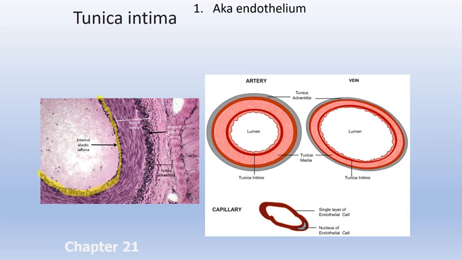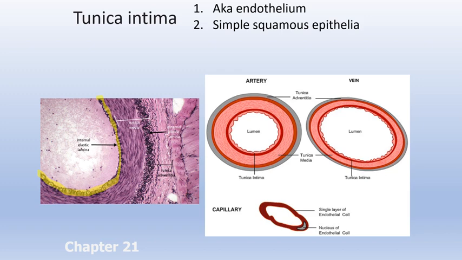Remember, we said dark squiggly lines are elastic tissue. Your book has been calling the tunica intima the endothelium. It's basically like the connected inner liner of all of your blood vessels. Think for a moment, close your eyes, think of the body, think of the circulatory system, and now think of the lining of the heart being continuous with your aorta. And then as your aorta branches into all of the vessels in your body, the endothelium is continuous into all of your vessels. So this term endothelium, your book has been using it like you knew what it was.